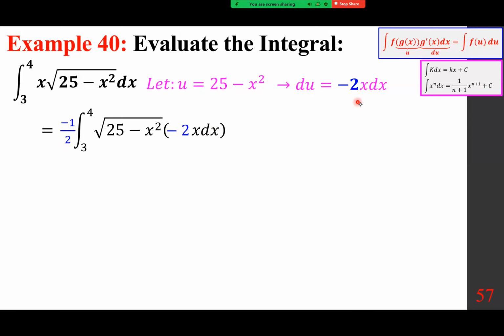So with that being the case, this is what we have. Notice 3 and 4, the original limits, lower limit and upper limit, pertain to the original variable x. But the new variable is u, and I put a question mark on purpose. We're going to figure out what they are. But the thing is, you can't use the original limits. We're going to change this to u to the power of 1/2.